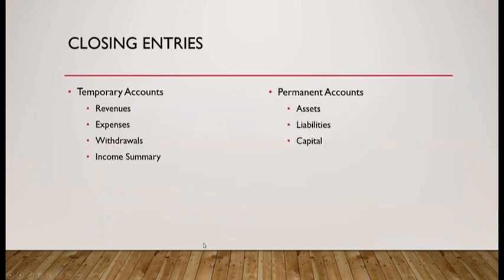After we do all of our financial statements, we are now ready to prepare our records or our books for the next period. Remember, I said there were a couple of statements that report on information over a period of time: the income statement and the statement of owner's equity. Well, we're getting to the end of the period. The period's over, and now it's time to zero out those accounts so that we can start to accumulate information for the next period. So the accounts that appear on the income statement and a couple of other accounts are known as temporary accounts. These accounts are closed out at the end of each period so that we can accumulate information for a specific period.